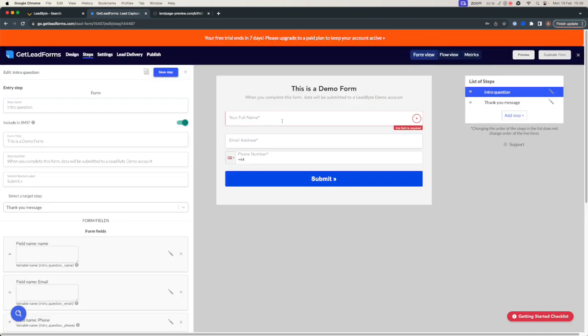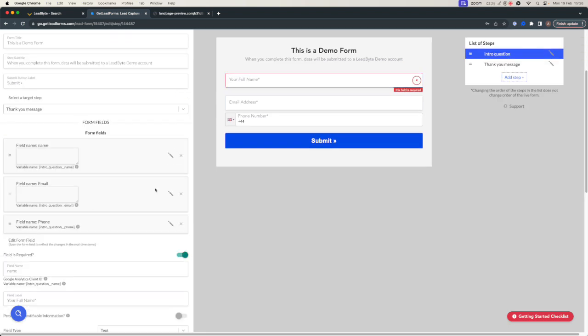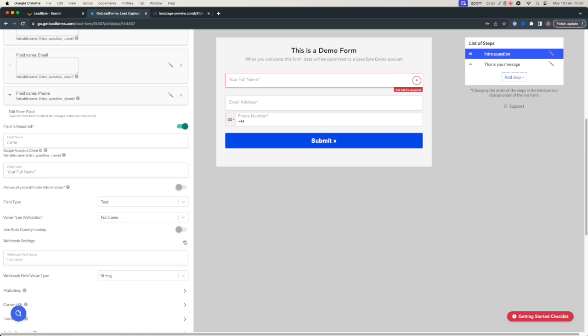So if you go to steps and you see all the form fields here, if you click edit, you can then scroll down and you will see the option called webhook settings. If you click on that, this is where you can add in the LeadByte field name that you want to post this field data to.